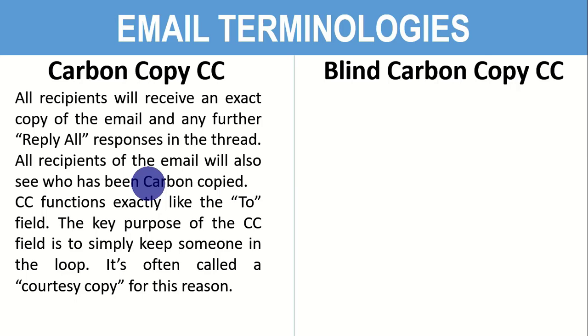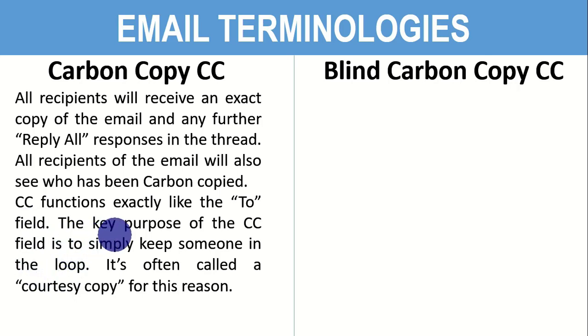So whenever they open their inbox, they are going to identify those who have received the messages and also the exact message that was sent. Now the CC functions exactly like the to field. Now whenever you want to send a message in your email interface, the to field is the default field that you have, and it works similar to the carbon copy. So this means that automatically or by default the carbon copy is selected.